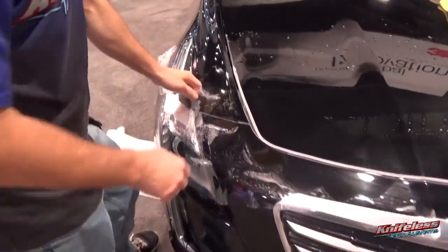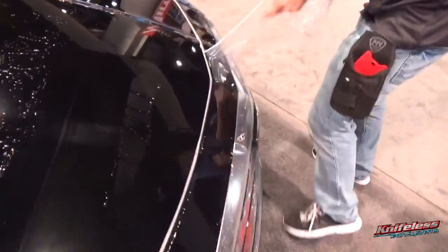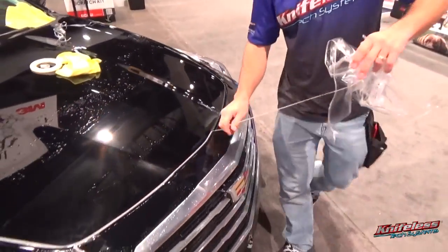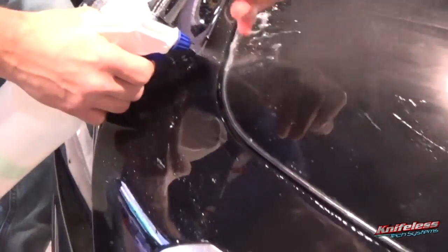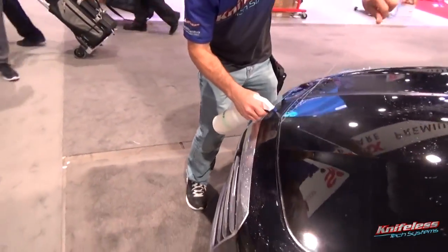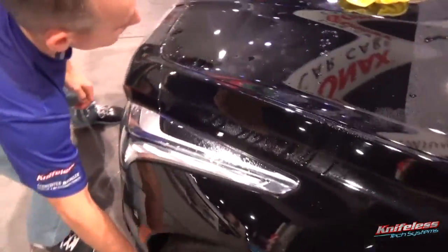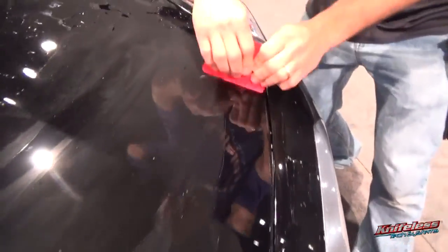Once he releases there, he can remove the excess PPF film that's at the front. But again, don't remove the piece that's underneath the actual PPF that's on the hood. So once he gets that done, he's going to pull the tape across, and again, this is still just on the top of the PPF, not under it. Then once he's done, he pulls the piece that's underneath away into the body, and then sprays it with alcohol as he goes. And you can actually even use a pressurized sprayer there, just so you don't have to keep on squeezing. But again, just spray it underneath there so it's nice and wet with that light alcohol solution, and then he simply squeegees it down on the surface as standard procedure.